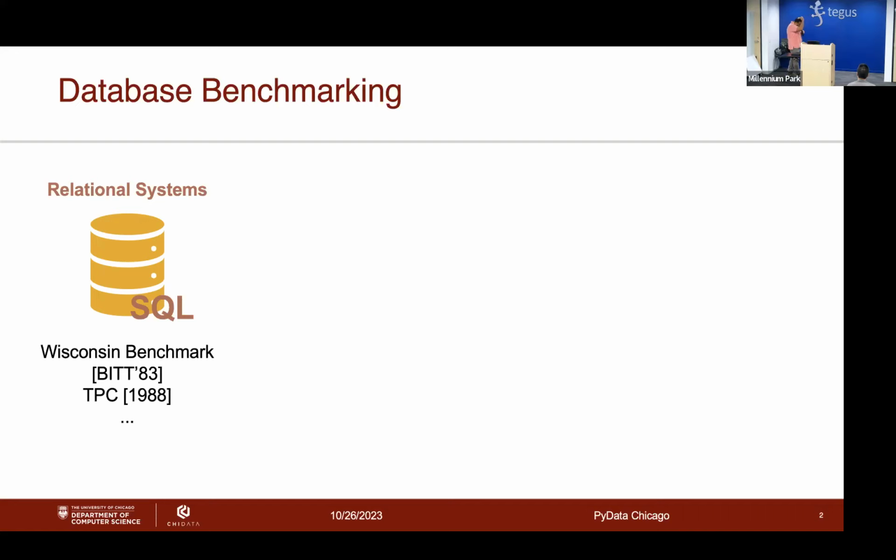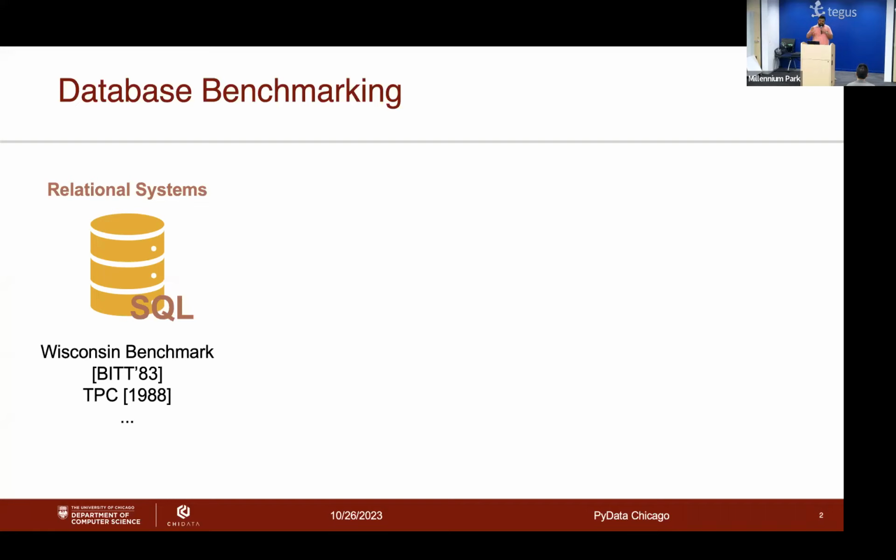But as a result, every academic database paper that has results comparing something with a commercial system now has something called the DeWitt clause, which means they won't name those database systems by name when they publish in academic journals. Anyway, relational systems have had this for a while. Then the industry came together in the Transaction Processing Council, or TPC, and agreed to a set of benchmarks that could be used to compare database systems against each other. The TPC has a fairly standardized benchmark for all of these relational database systems.